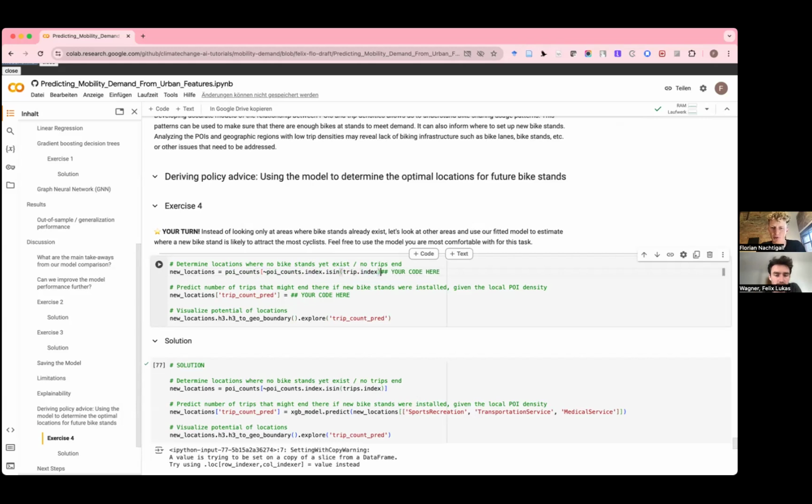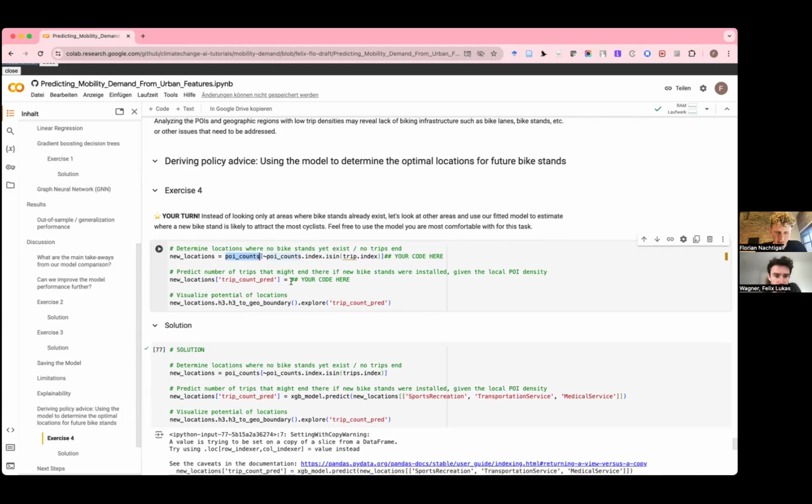Trips was a GeoDataFrame, the index was the spatial cell ID, and we just use these spatial cells from where the trips end to exclude the spatial cells for our points of interest counts. And then we use our XGBoost model to predict for these new locations.